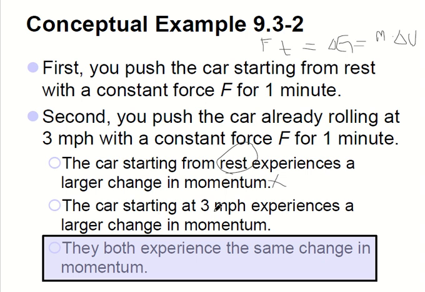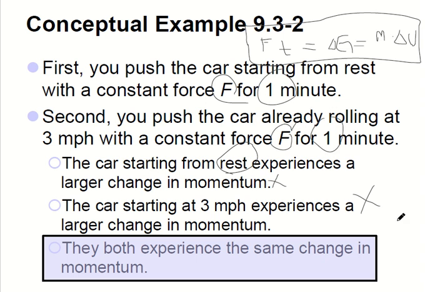So the car starting at 3 miles per hour experiences a larger change in momentum. That is also wrong, because if you really think about it, they're the same. They both experience the same change in momentum, and it's because of this. The change in momentum depends on the force and the time, and when you look at the force, again, it's the same thing for the two situations.